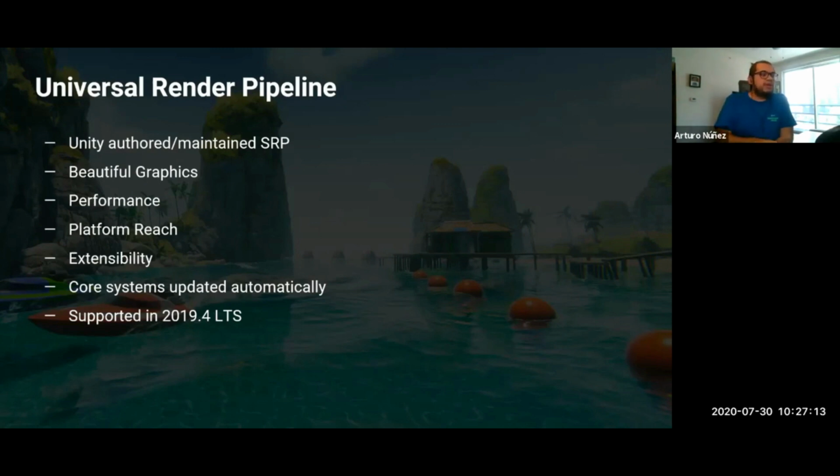But the recommendation, and also for those of you who are new to this long-term support tech stream, is that 2019.4 LTS is the latest release on the 2019 lifecycle, and the most robust release. It is a release that we will be maintaining and supporting for 2 more years after it was released. And this was released, I think, a couple of weeks or months ago, I don't remember.